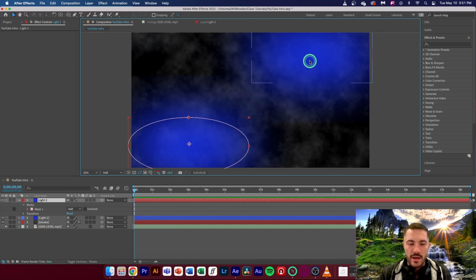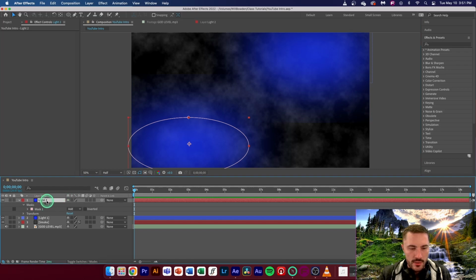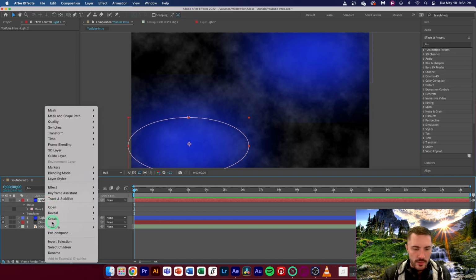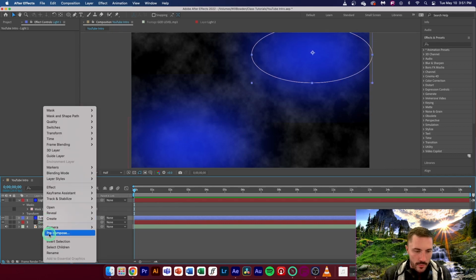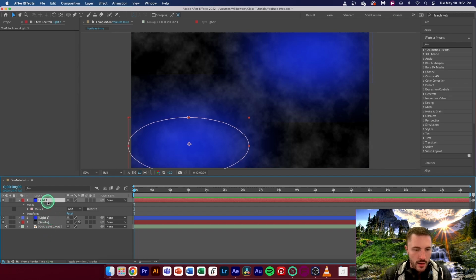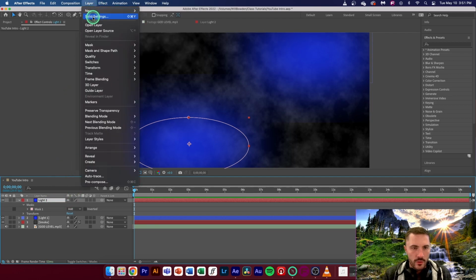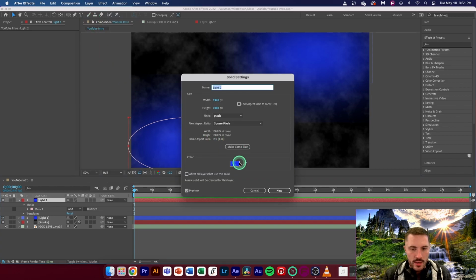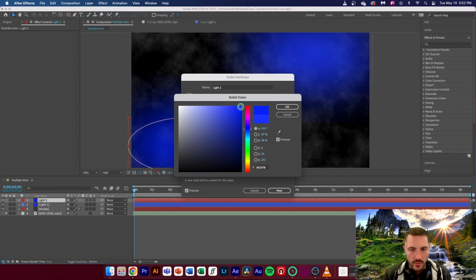All right, now that we've added that duplicate light source, guys, I want to make this one red instead of blue. So in order to change this layer, we're going to go down to the bottom left, make sure that light 2 is highlighted. We renamed this to light 2. You can right click it and rename it. I mean, it's already light 1, so that's fine where it is. Light 2, however, we need to have this clicked and highlighted so that we'll go up here to layer, and then from layer we'll go to solid settings, and then from here we can actually change the color from blue to red.